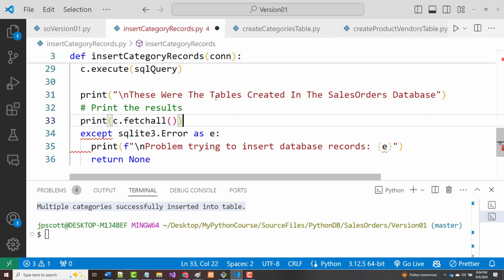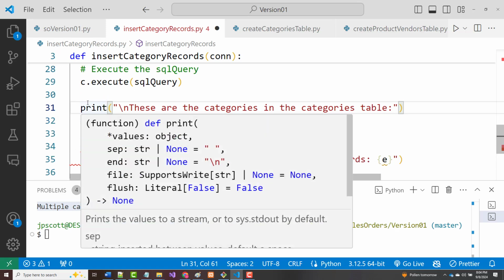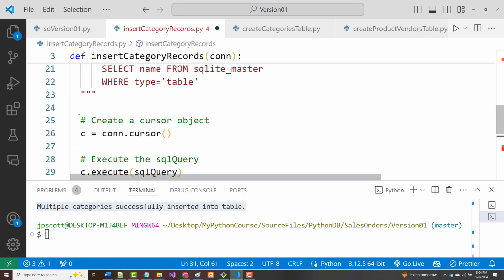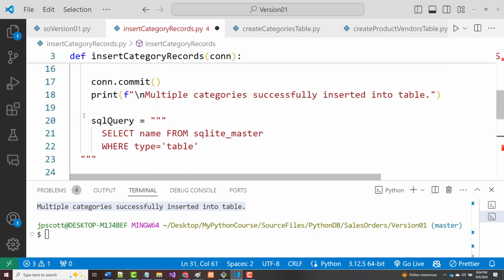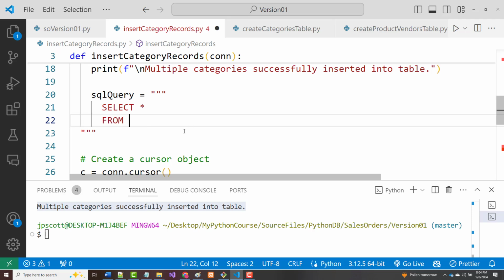Now I want to say these are the records. These are the categories in the categories table. All right, so what I want to say here is just select star from categories.